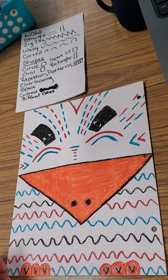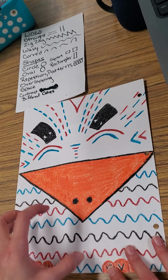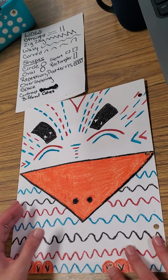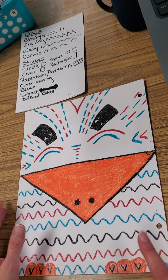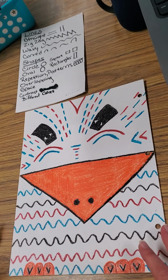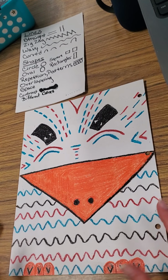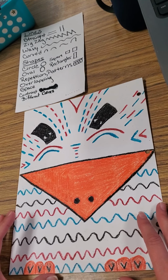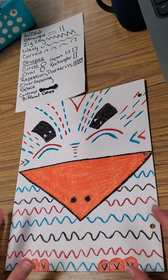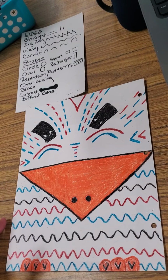Let's move to the next line. Totem poles also were very limited in the colors that they could use when they made the original ones. So artists relied on natural pigments from the earth, and black was the most common color that they could get from the earth, and red and blue and green. The other colors like yellow and any other color that they used on totem poles, they had to work for them or find them or make them themselves. And they just weren't used as often because they were not naturally found in the earth.